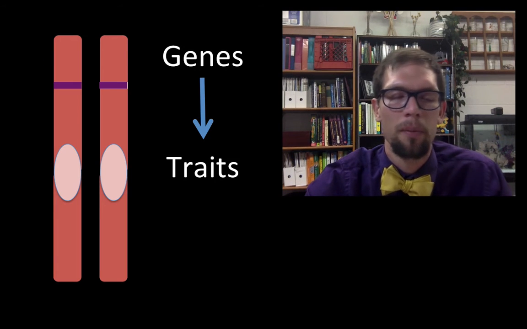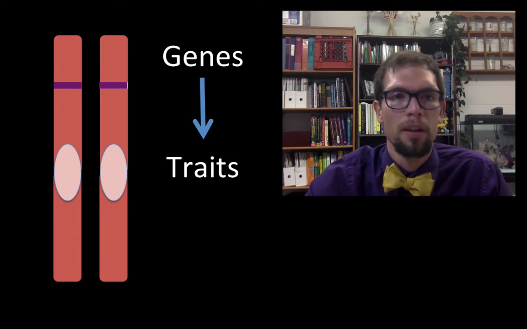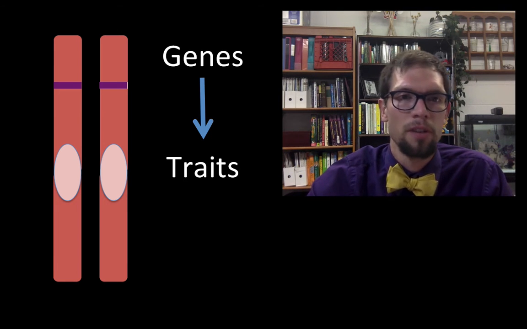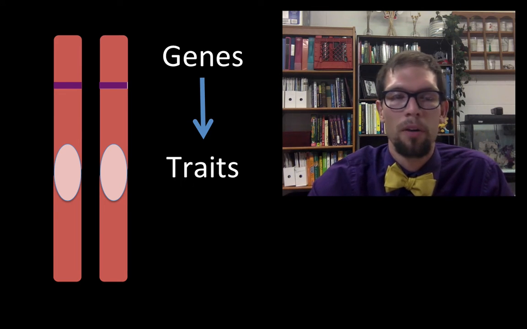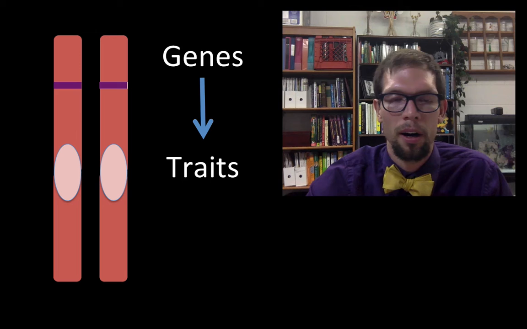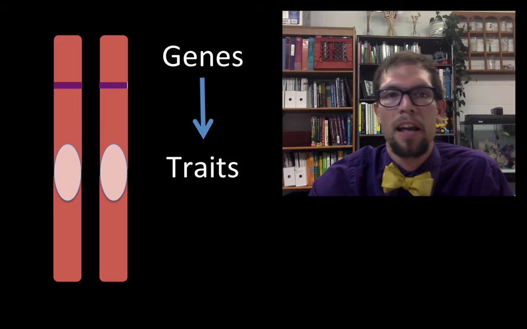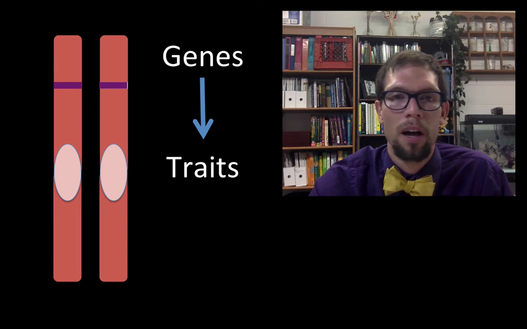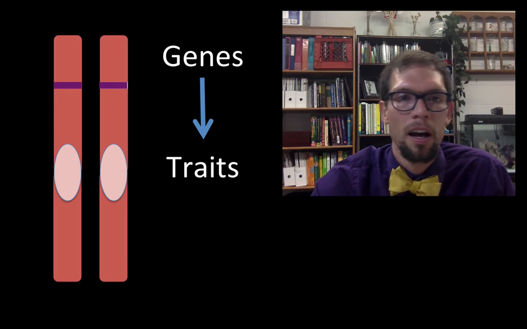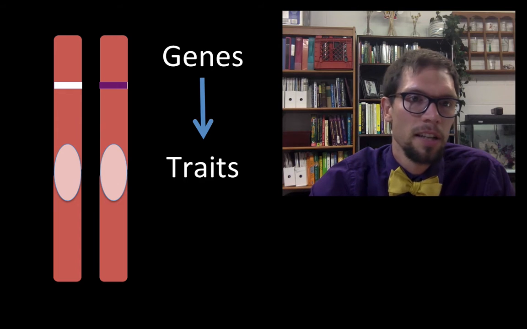First of all, looking at what a gene actually is. Genes are located on chromosomes. They're made up of DNA, and they code for specific traits. So you have something within your chromosomes that codes for eye color, hair color, height, weight, or some sort of behavioral characteristic. All of those things are traits, and all of them can be controlled to some degree by your genes.